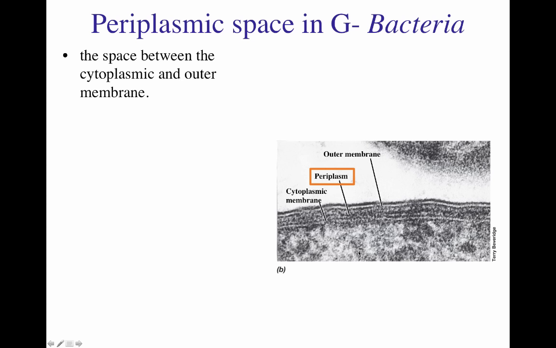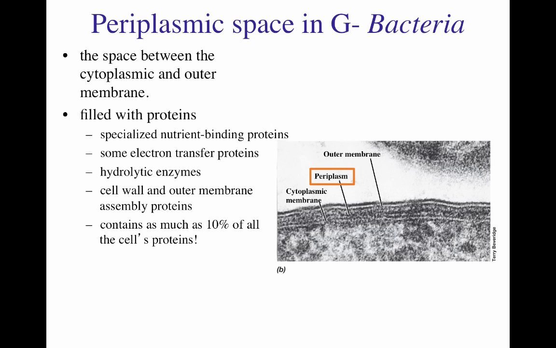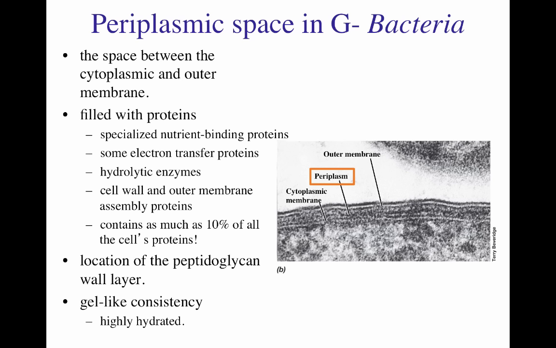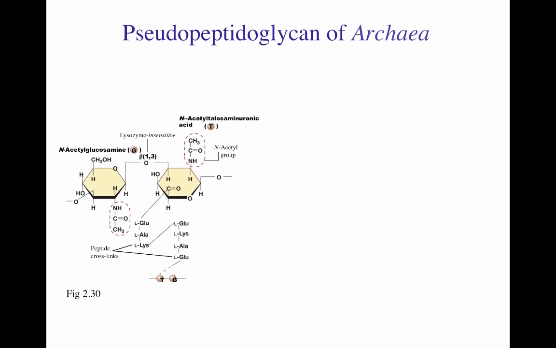As discussed before, there is a space between the outer membrane and the cytoplasmic membrane called the periplasmic space. It is mostly identified in gram-negative bacteria, though gram-positive bacteria also has a periplasmic space between the peptidoglycan layer and the membrane. This space is filled with proteins — about 10% of the cell's total proteins — including specialized nutrient binding proteins, electron transfer proteins, hydrolytic enzymes, and enzymes required for cell wall and outer membrane assembly. This is also where the peptidoglycan layer is located in gram-negative bacteria. Because of the high protein content, it has a gel-like consistency and is highly hydrated, so the diffusion of ions through it is very slow.